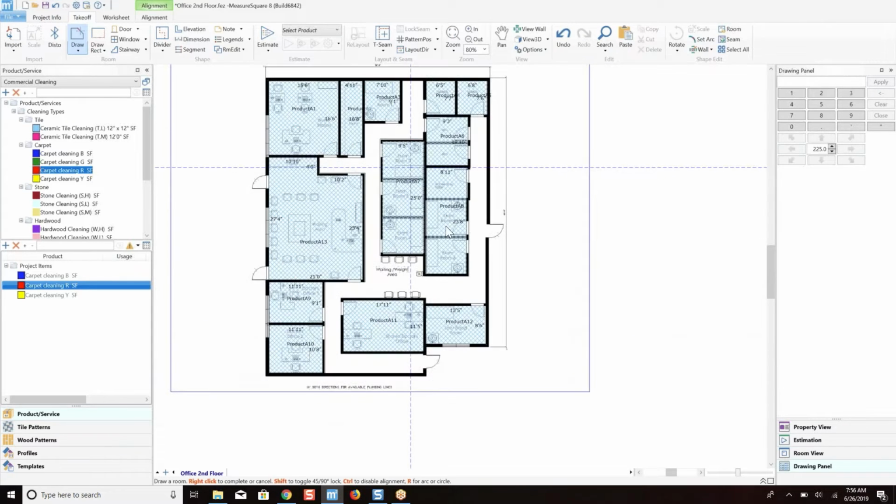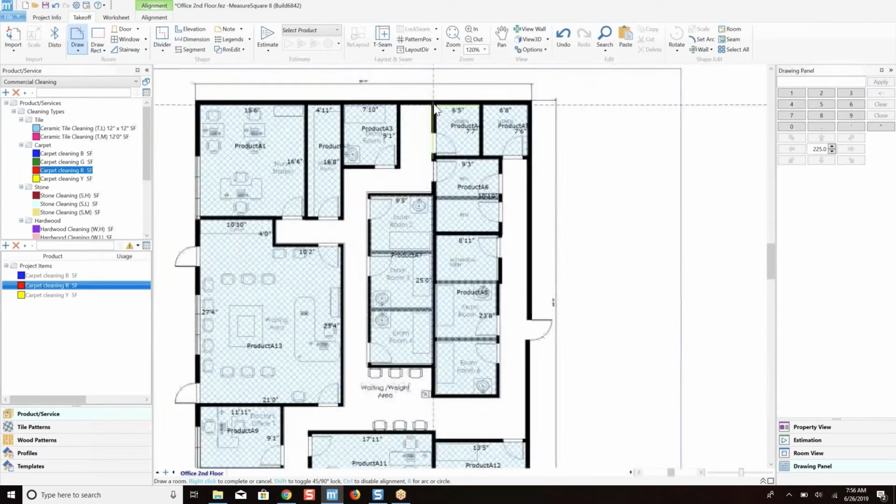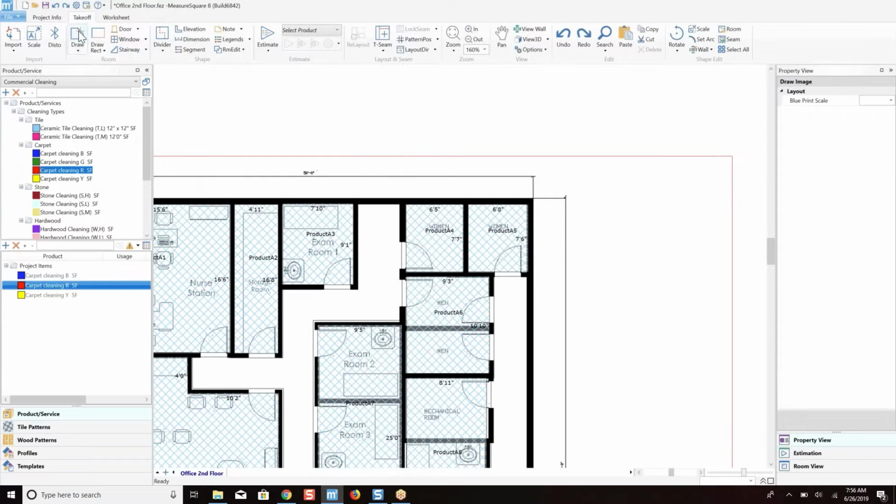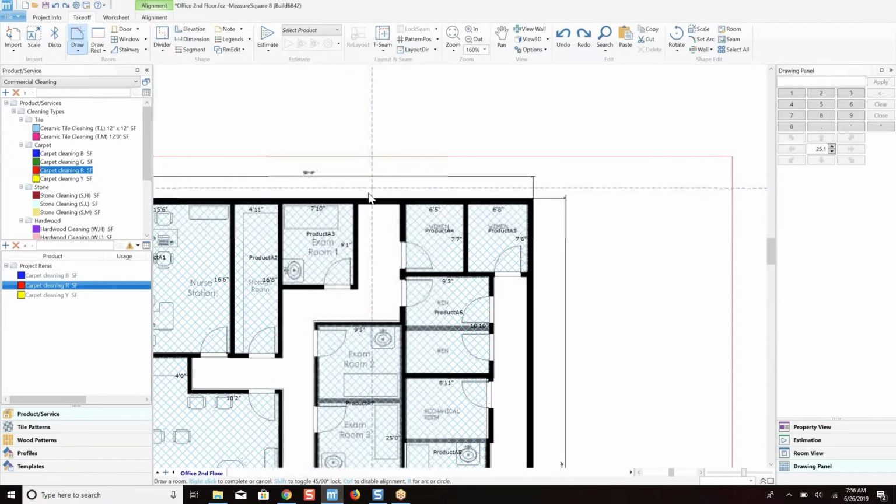So what I'm going to do, if there's just one gap here, we can just draw a wall across there, and it auto completes the room. But since I have a bit of a gap over here, a bit of a gap right here, and just this one up here, I'm going to make a sacrificial room. And I'm going to snap. Actually, let me do that one more time. I'm going to make a room right here.